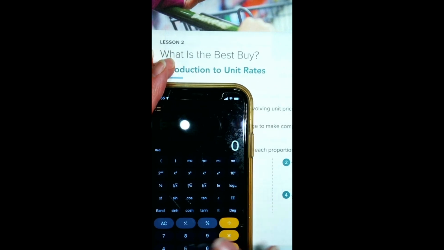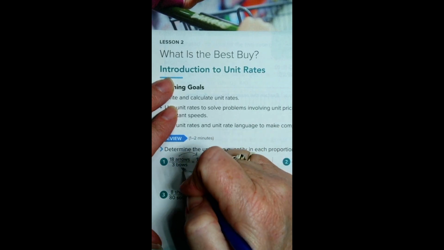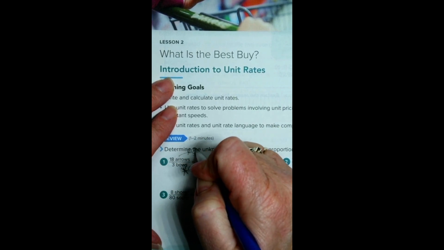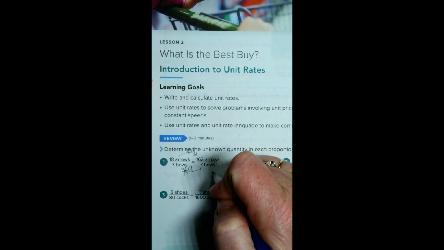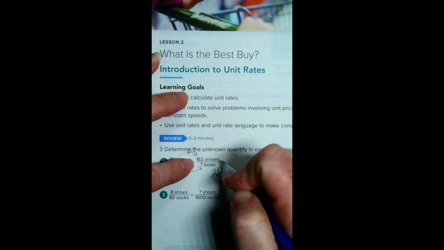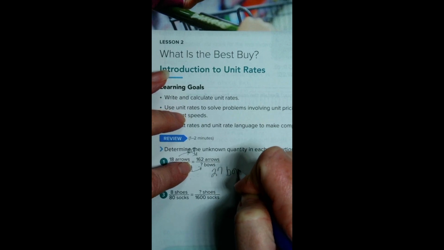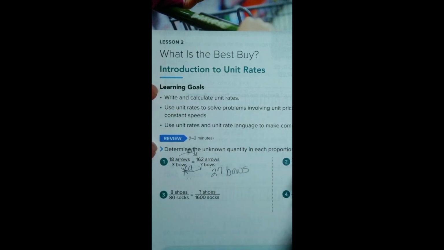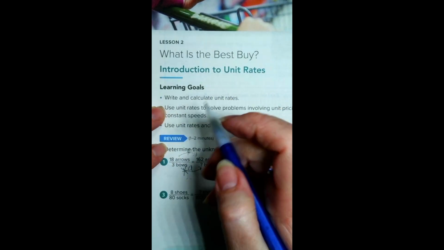And so we have 162 divided by 18, which tells us 9, so we are scaling up by 9. So this is a times 9 on both the top and the bottom, which remember that's a value of 1, so it doesn't actually change the value of the fraction here. It's really a ratio in fractional form. So 27 bows is our answer because 3 times 9 is 27. 18 times 9, 162. And 3 times 9, 27.